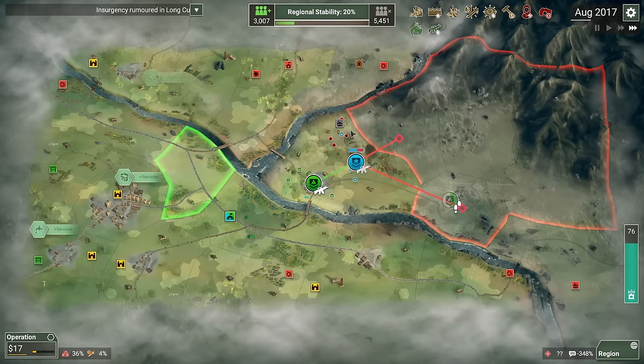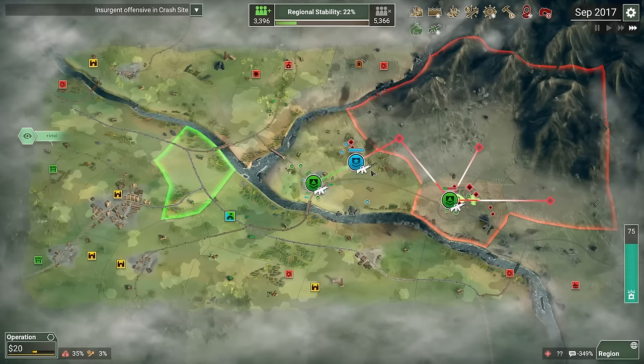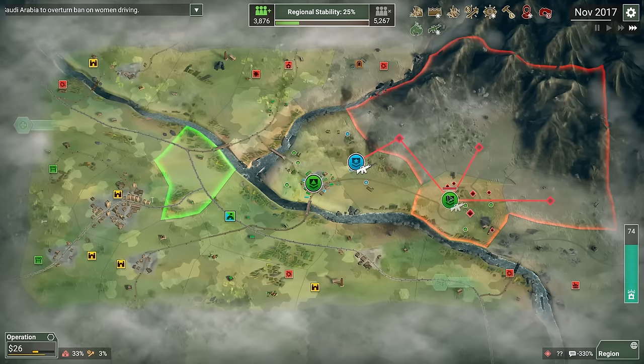Ugh, fine. Is the fanatical outpost going to prevent these guys from fleeing? I doubt it. Nope, they are still going to be fleeing. Of course they are. All right, get some reinforcements. I don't know if these guys die. They did not. That's good.